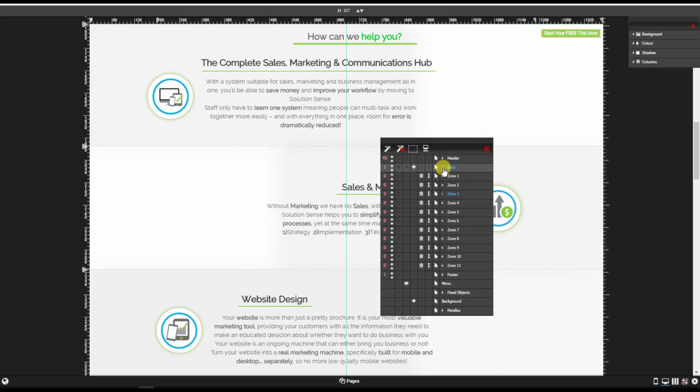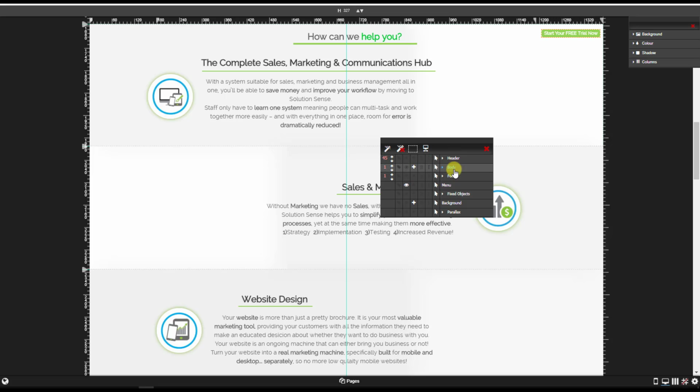And the main website is split up into your header, the body, the footer, and then your menu bar. And then you have fixed objects, which will actually fixate to the screen. So no matter whether the person scrolls up and down on the screen, this object will be fixated there. One great additional benefit to that is if you want to offer, let's say, a live chat solution on the right-hand side, we could pop a live chat button there, and no matter where the person goes on the website or scrolls up and down on the page, that will constantly stay at that position on the screen.